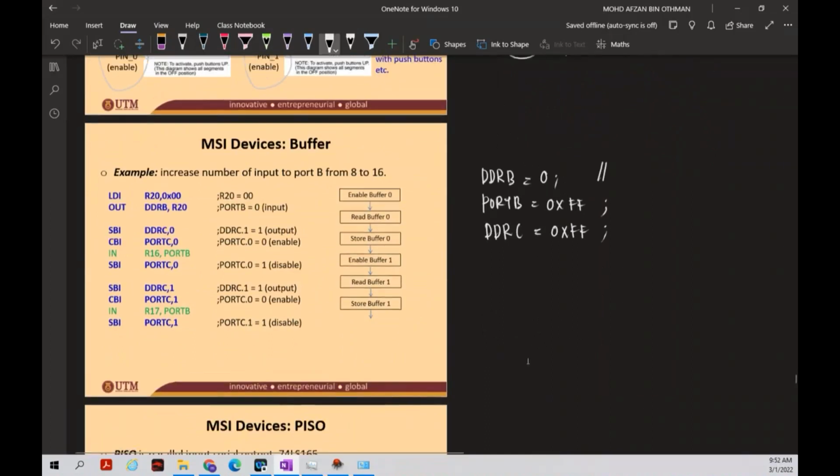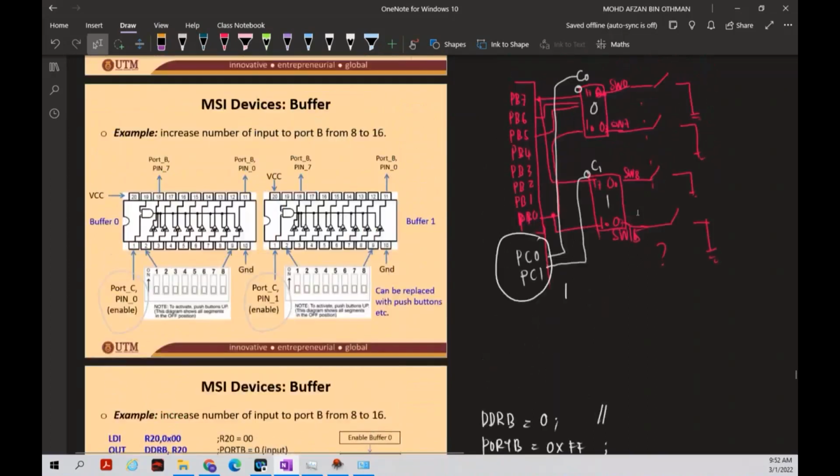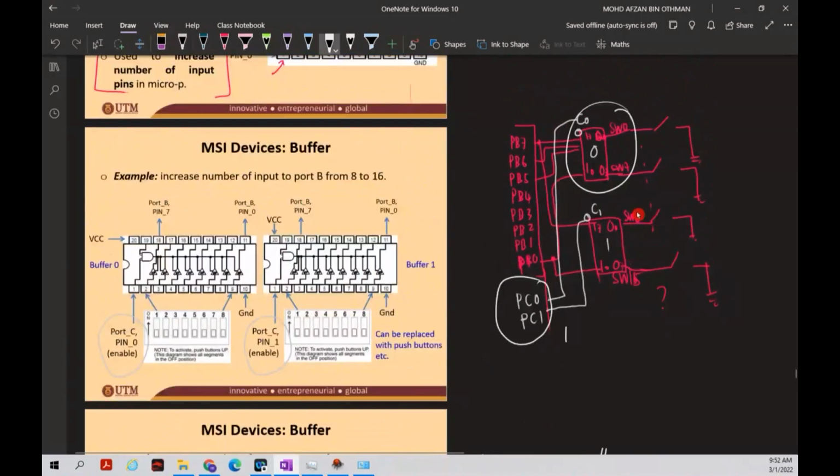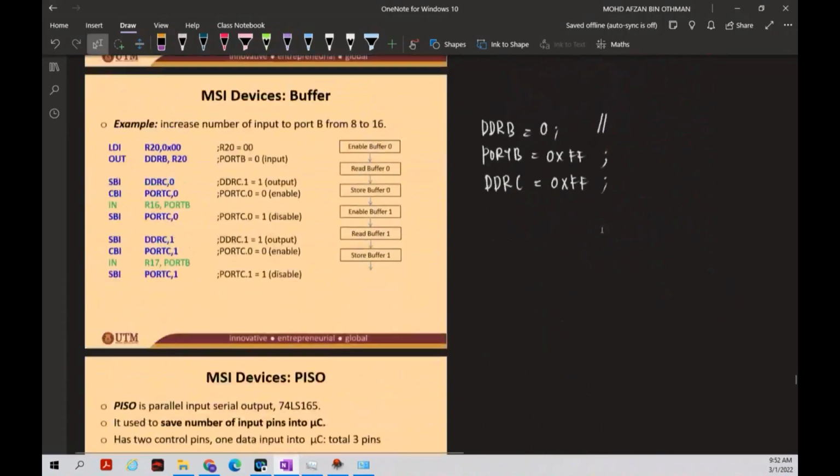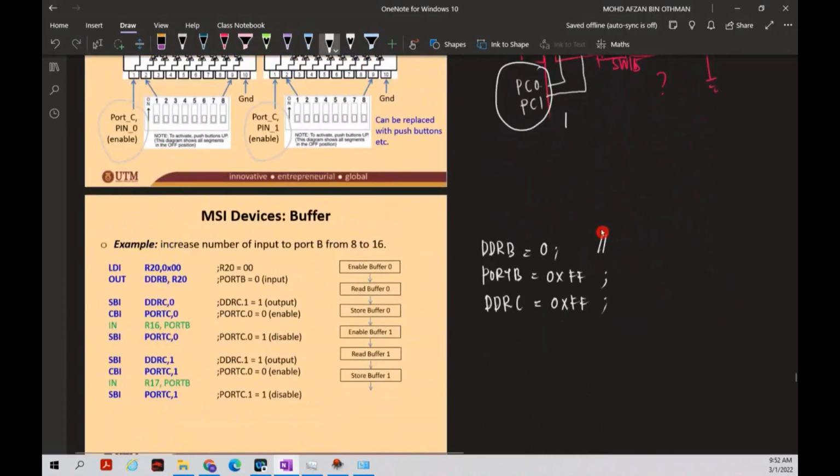Now I'm going to read the first switches from buffer 0. This buffer 0, as you see, is connected to PC0. So what I'm going to do first is PORTC equals 0b00000001. So what happens here?